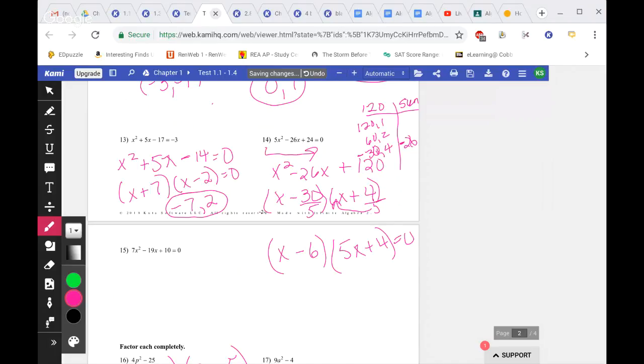But we still have to get our zeros or roots or solve it. So we know that this is going to be 6. But this one's a little more special in that we might have to write it down just to make sure we do it right. So we've got 5x equals -4. Divide both sides by 5. And that gives us -4/5 as our other answer. That's what I meant by there were no fractions in the graphing, but I couldn't guarantee there wouldn't be on this part. Does that make sense? Yes, ma'am.